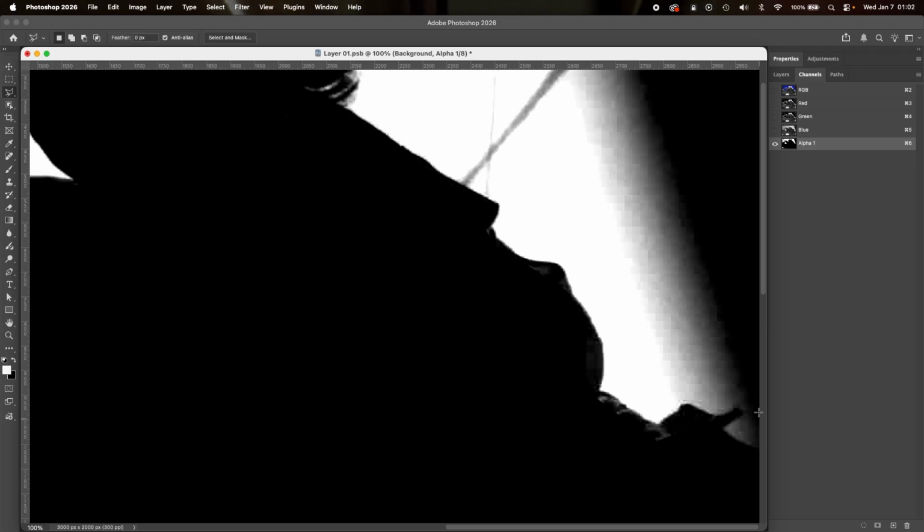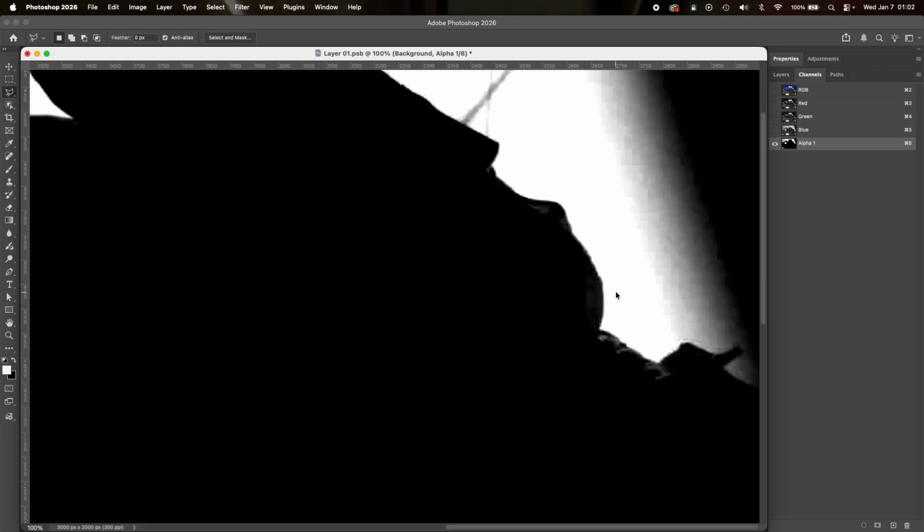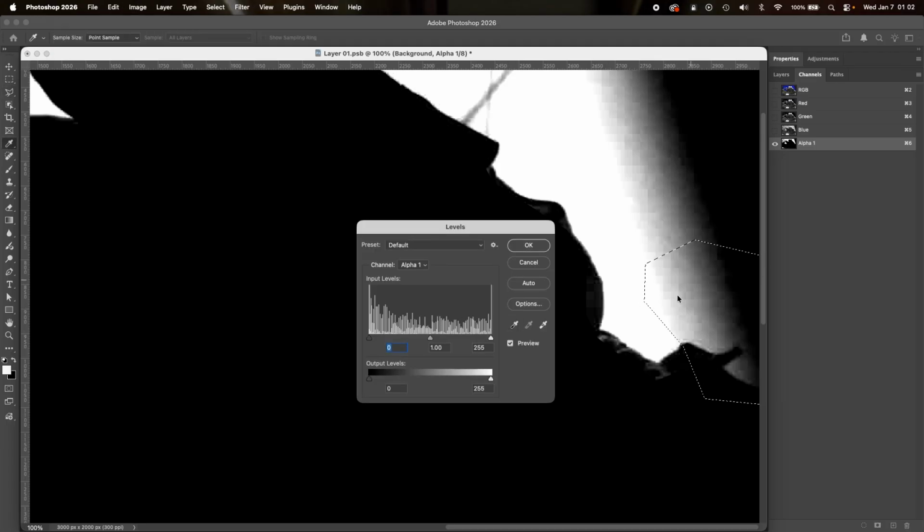So I could select that bit right here and do some more levels control. Let's actually try that. I might do something kind of like right along here. Now if I do levels, it's only seeing what is in this selection. Once again, I'm just going to check and make sure this is pure black. Yep, it is. Grab the white eyedropper, start with the white, and kind of move on up like that. There's not much more I can do there just because of the JPEG compression and also because it's getting really dark there anyway.